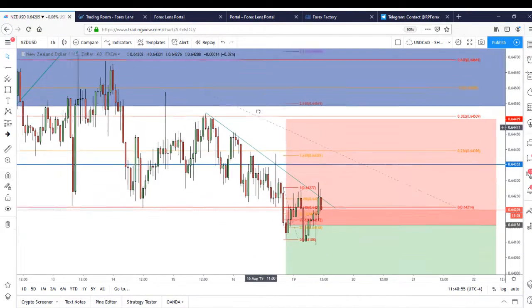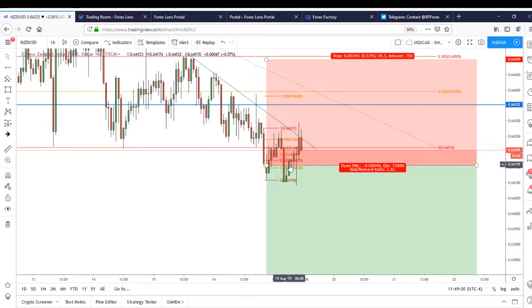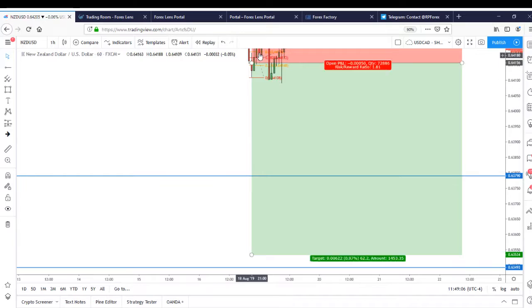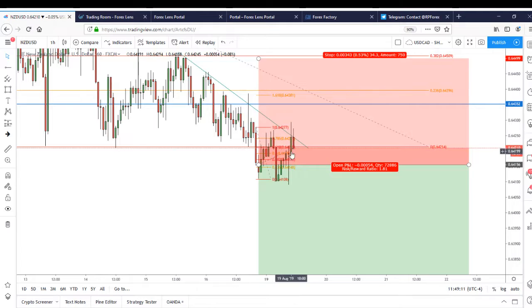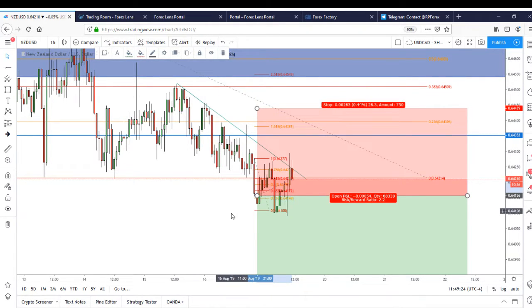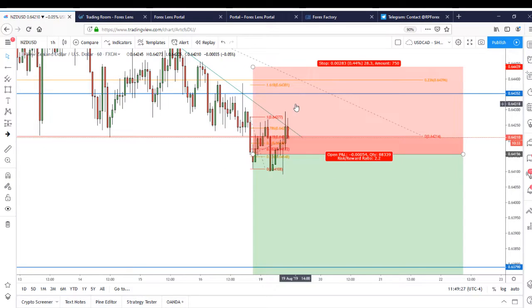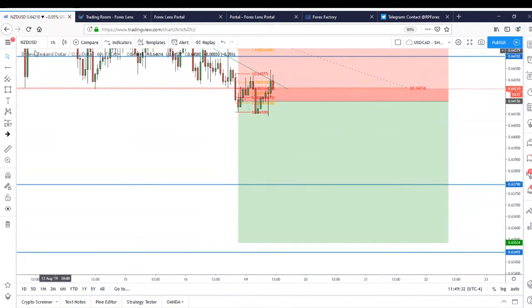We are short in NZD USD, so taking note of recent price action, I called short somewhere down here, and I thought after this nice bearish candle, it was going to pave the way for new lows. But obviously, price had other plans and pulled back, and currently it has reacted to our descending trend line. So that's great for us. Our stops were actually, I don't think it was this high. Our stop was at 0.6429. So we're not risking too much, around 35 pips, if that. But I do see the setup playing out. Let's just be patient.